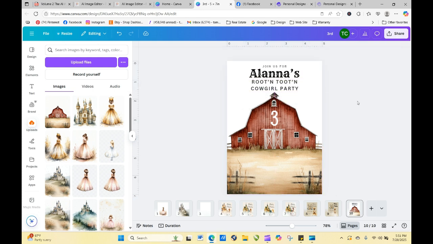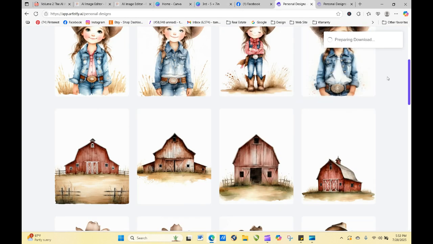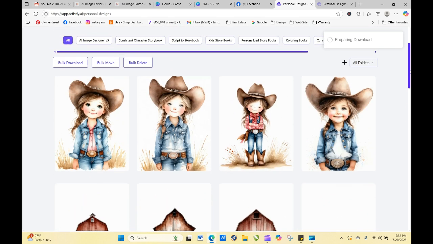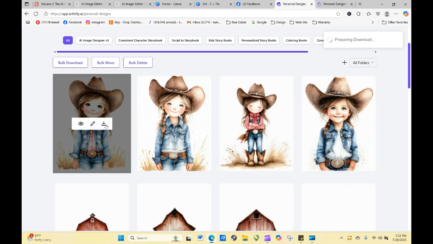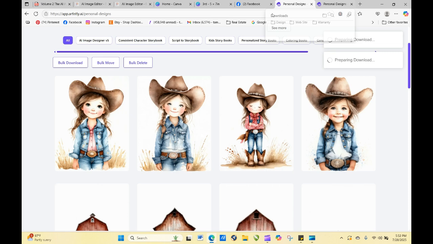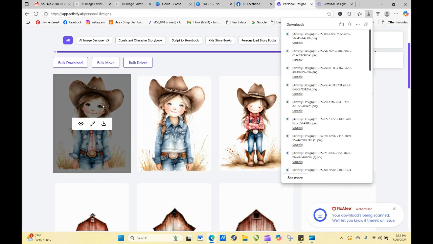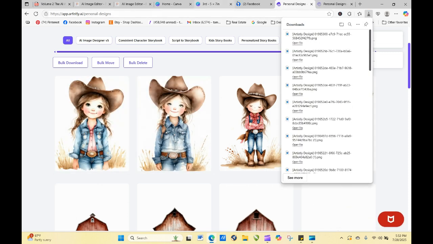Okay. Now let's go back in and look at our choices. Oh, they're cute. Let's choose this one because we don't really need her to be all the way.